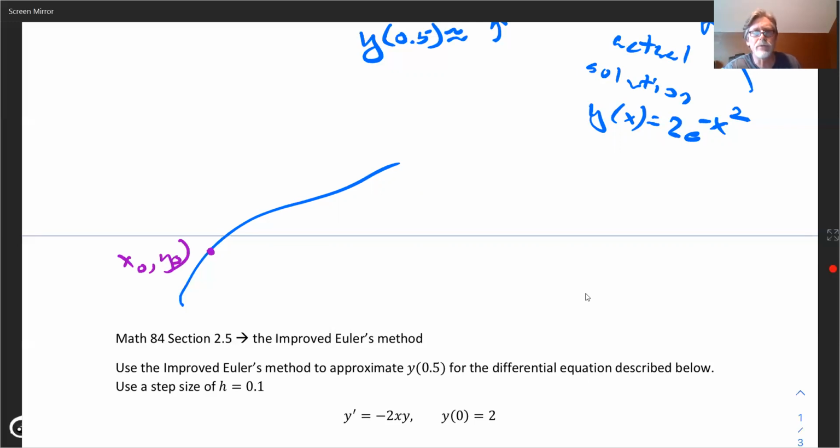I always like the geometry of it, you know. And then you've got the number line going like this. And you've got, this is x0. And you jump out to h or something like that. So what we do, as usual, Euler's teaching us: why don't you use that tangent line?